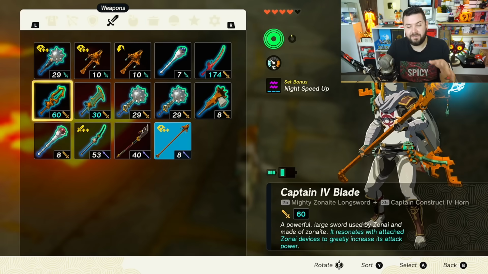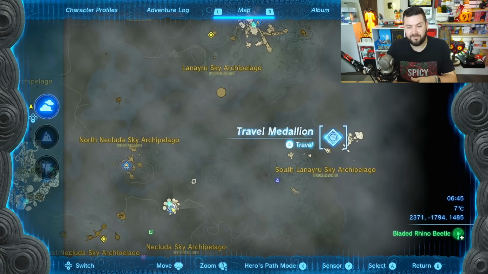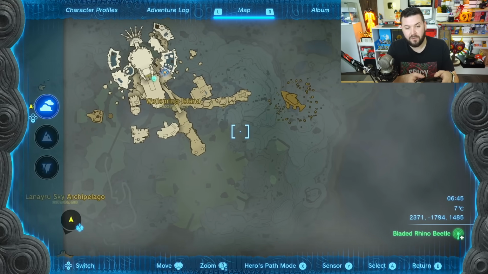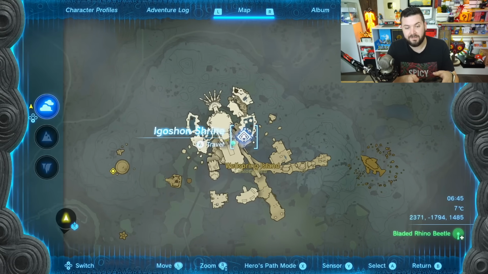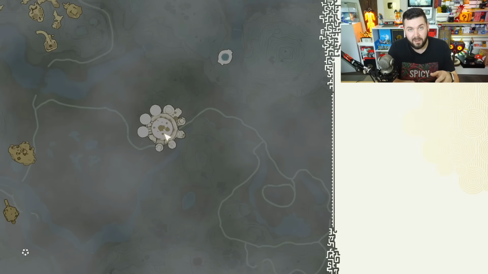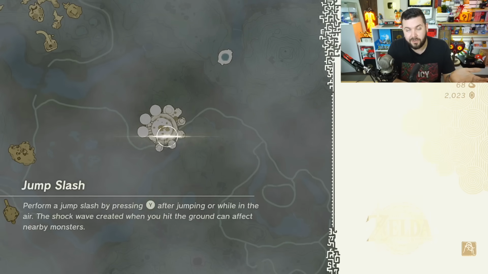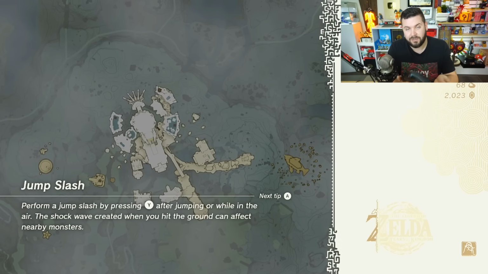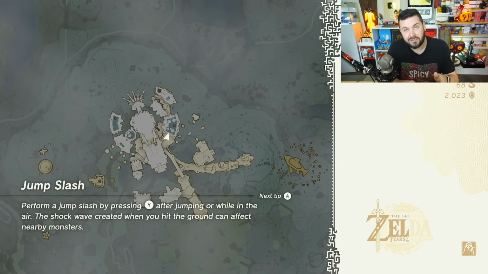Now, as far as Captain Construct 4 horns, if you implement the same trick as far as using the travel medallion, you're actually able to float all the way over here to Wellspring Island and activate one of the shrines here. The higher up area is going to be the end of the Zora quest line, which in theory, you could just go there anytime. You just can't activate that area yet until you progress in the story for that. But you can come here to the shrine and actually make your job with the Zora stuff easier later on.